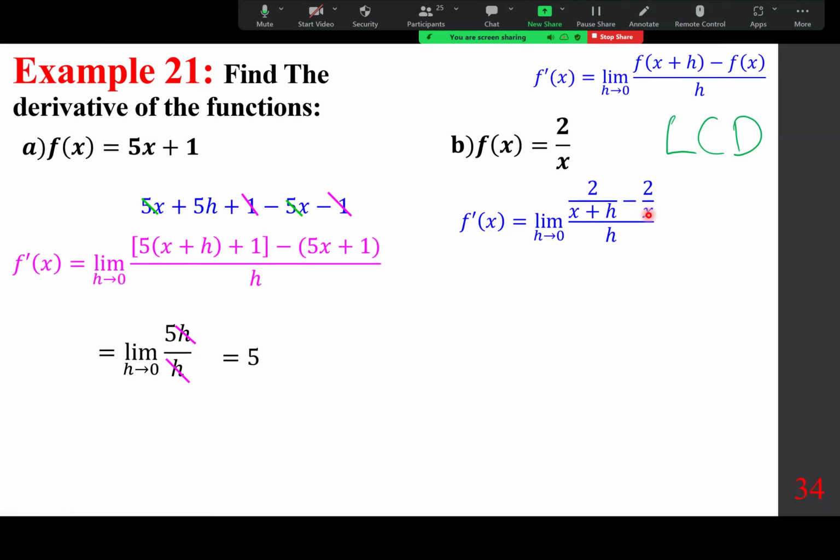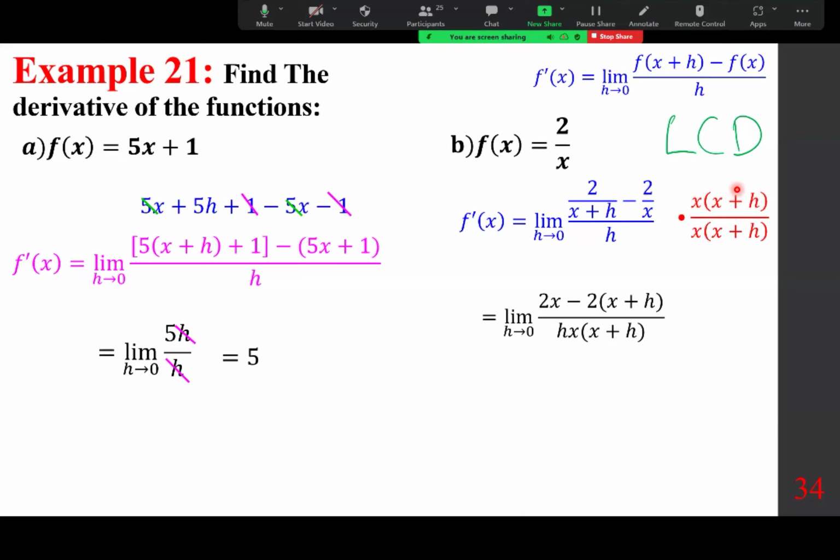The numerator has two fractions, so the product of the two denominators, x times x plus h, is the LCD. You multiply and divide by it because this expression must be equal to 1, and it is. Since h is approaching 0, it is the denominator of 0 that creates a problem. So you never distribute. You keep this as a product, h times x plus h. The numerator, however, you multiply to simplify them as follows. If you multiply these two, x plus h cancel out, you get 2x. If you multiply these two, minus 2 times x plus h.